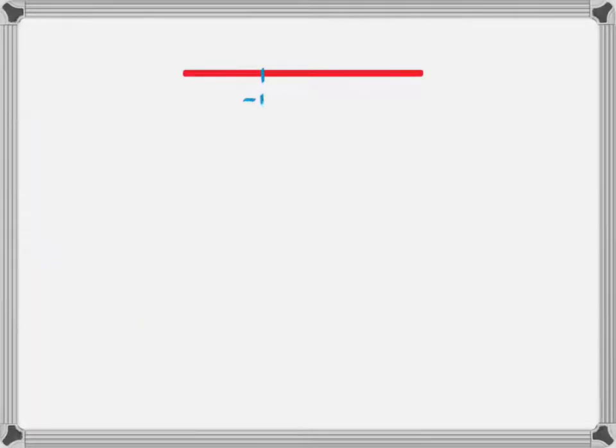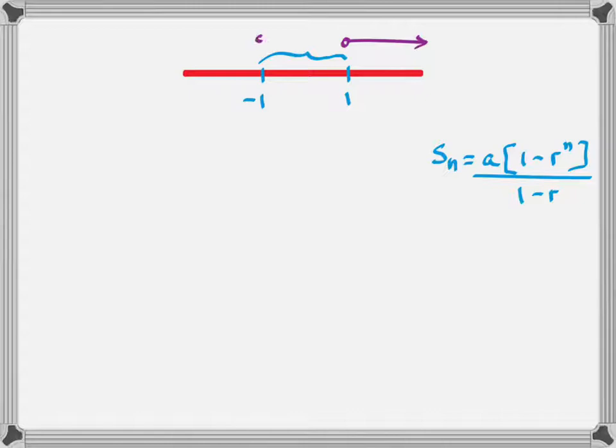Now, this is a number line, and on the number line, I have labeled the common ratio between minus 1 and 1. When the common ratio is between minus 1 and 1, this formula is useful. This is just a summation of what I've explained earlier. And if the common ratio is r greater than 1 or r less than minus 1, whether it's an integer or a fraction like 1.5, so anything that lies in that purple range, we would be using the other formula.